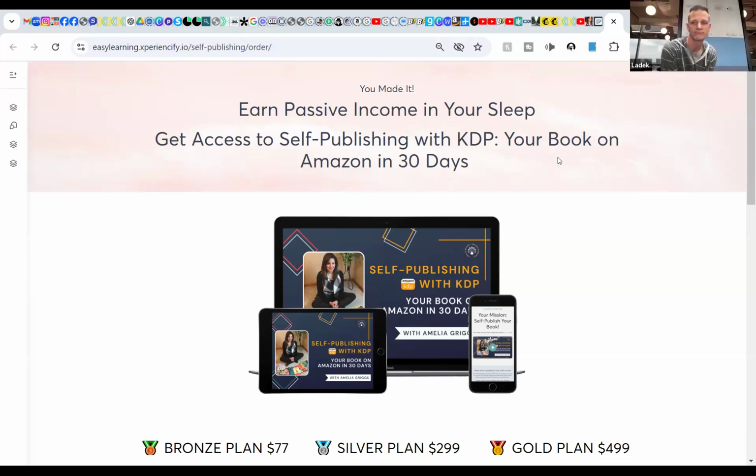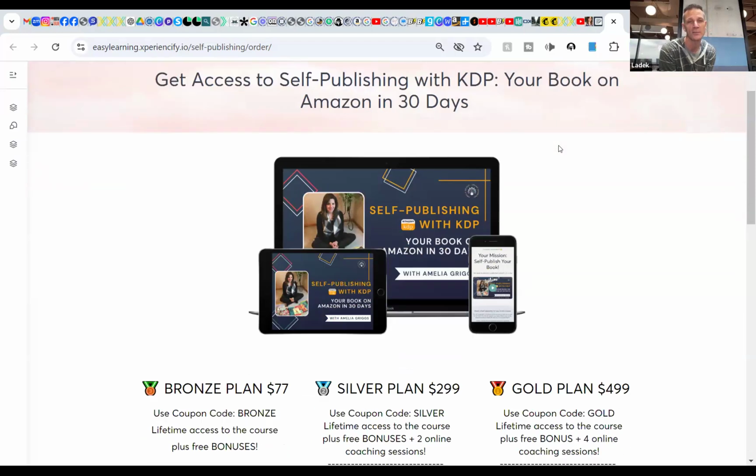I agree with Brenda. This is actually quite short and simple, straight to the point. If somebody's getting to this order page, they're probably already very far along the path of considering buying. And so it's less about explaining and more about being really clear about what you get, what you have in your different plans, and then giving them the ability to buy, which you do right below that. Thank you very much. I've seen tons of sales pages over the years. Some of them are so long. Mine is a little long, but not crazy long, where it goes on forever.